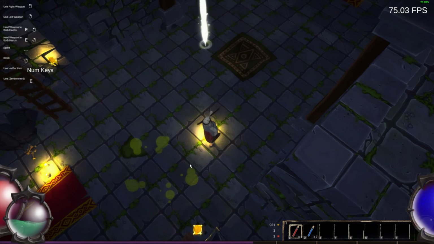Ouch. Okay, we got staff. 100 damage, that's good. Okay, looks like we have traps here. Typical dungeon. Oh, we're almost dead. What? The item blocked the attack? Okay, looks like we're strong enough to one hit.